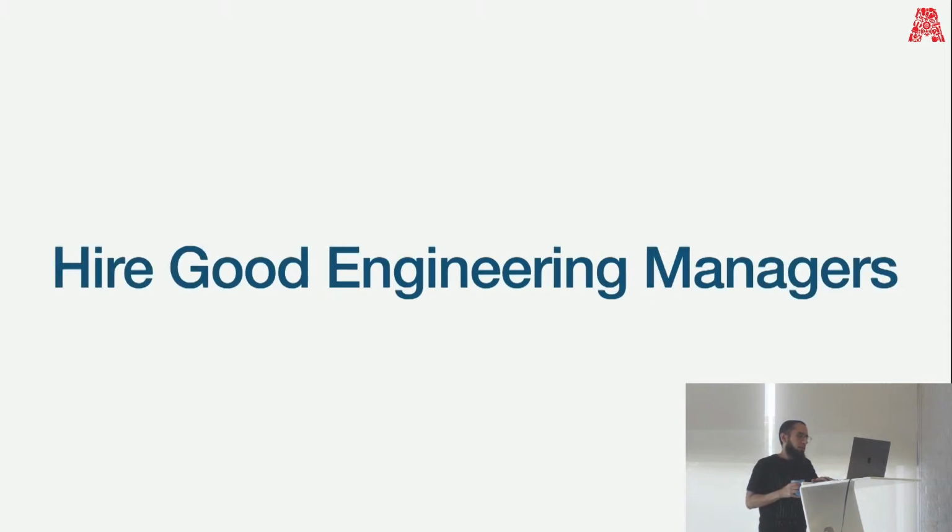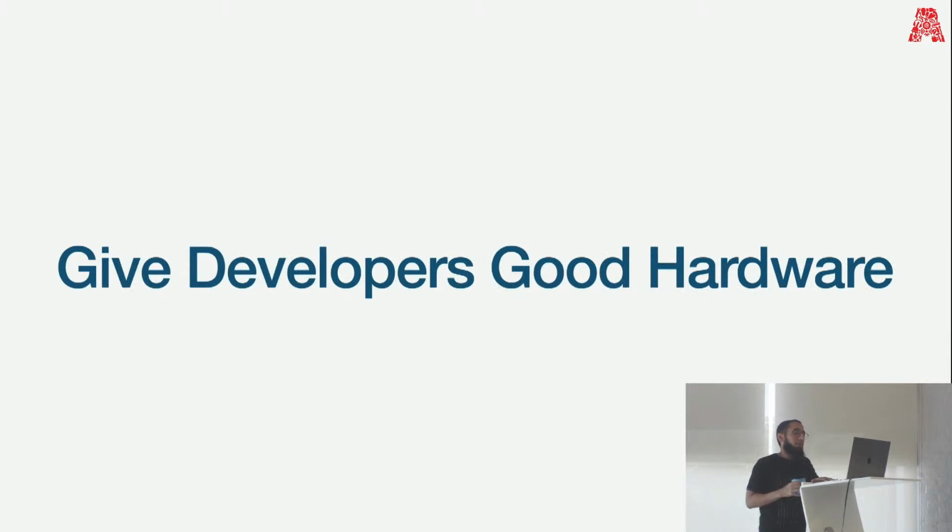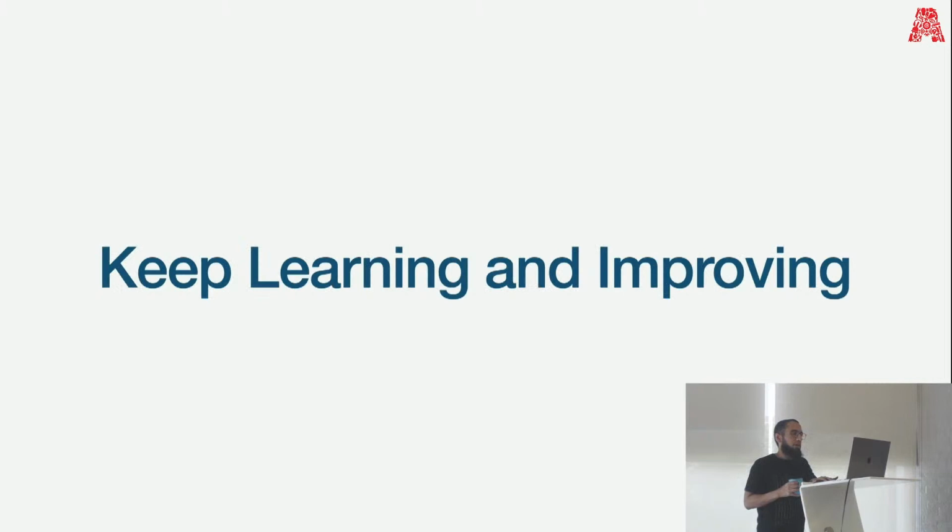Hire good engineering managers. We touched on that before. Give developers good hardware. Again, we talked about this a bit before. Keep learning and improving. So always get feedback from other engineers that are working and understand what they've done and what they like, what they don't like, what's working in the process, what's not, so that you can continue iterating and improving.